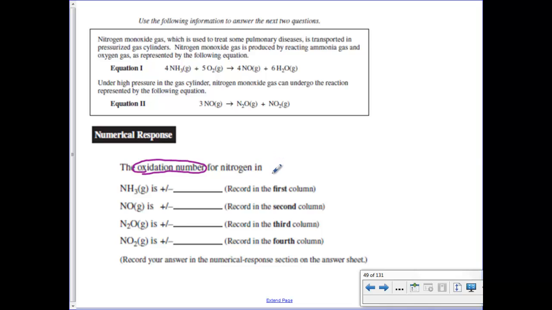And maybe I'll just start by answering the diploma question and show you how this works. If I were solving this one right here, and I want to find the oxidation number for nitrogen, I would consider how charges work. Hydrogen, what's the typical charge for hydrogen? Usually it's +1. Well, if you have 3 +1s on hydrogen, then what would the charge of nitrogen be? -3, because you have 3 positive hydrogens.